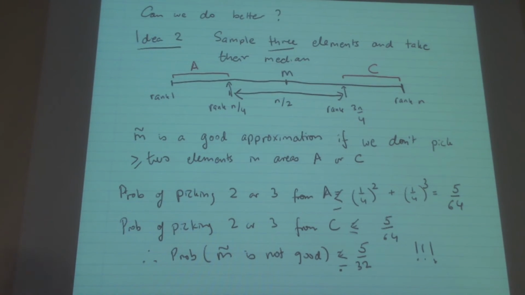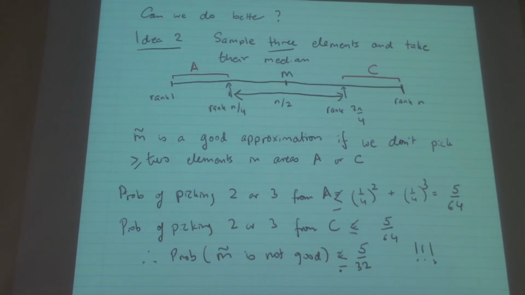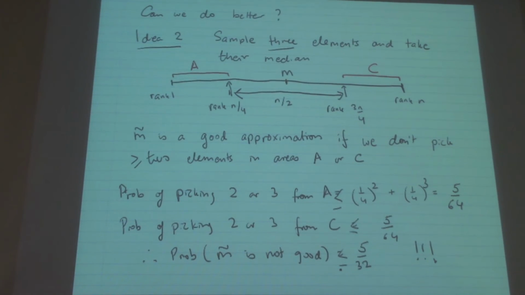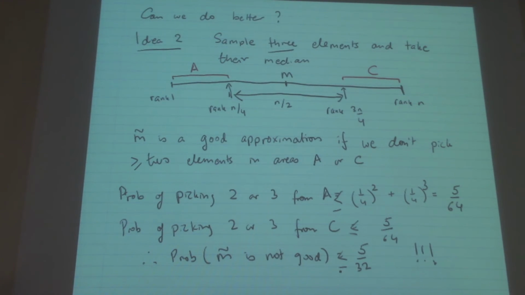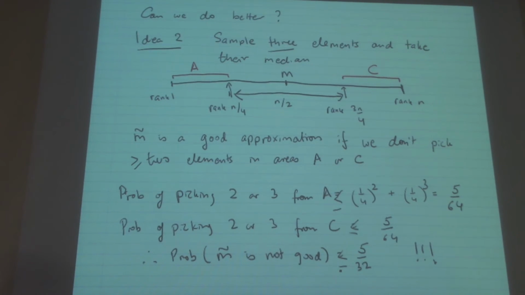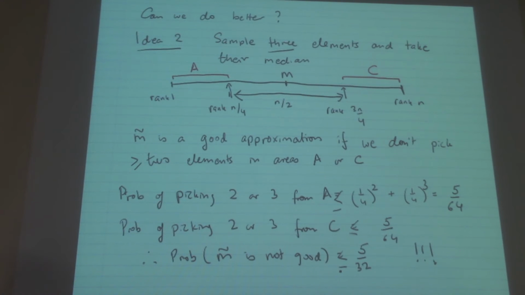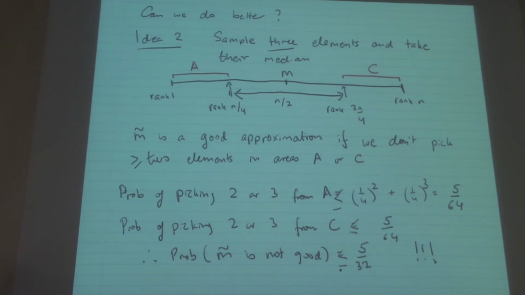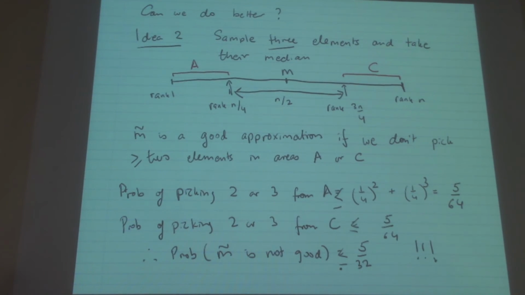Yes? So if we wanted to tighten the bound around M, would that be possible by just taking a few more elements? It would. In fact, you can take 5 elements and do this analysis all over again. You could take 7 and do it all over again. And there will be a question about this. That's where these tail bounds we've been talking about will come into play. With all these sampling tricks, there will be a trade-off. The more samples you take, the better your bound will get, but it will take more time.